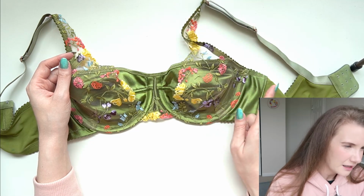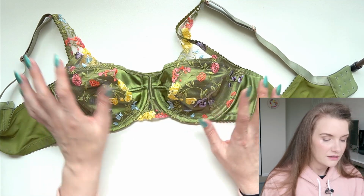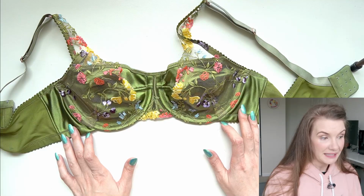I do really like this color combination of the green with the lace. So I might go in and dye some more just so I can reimagine this again in a way that will work for me.